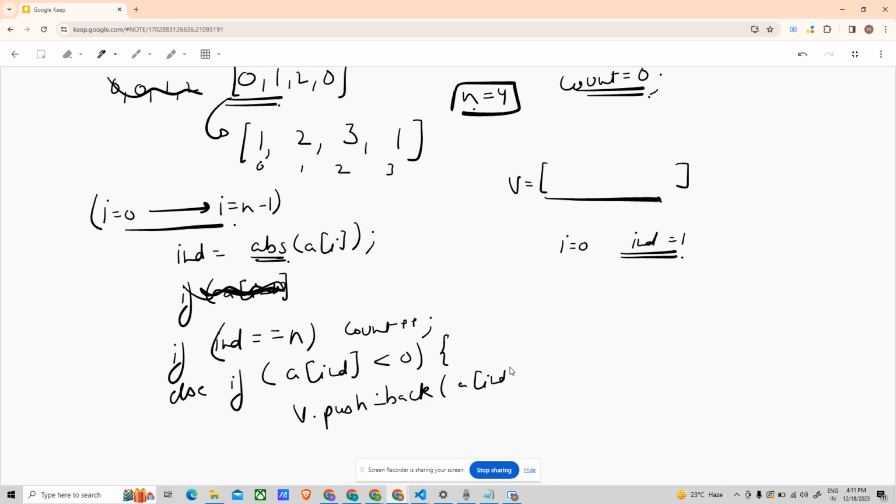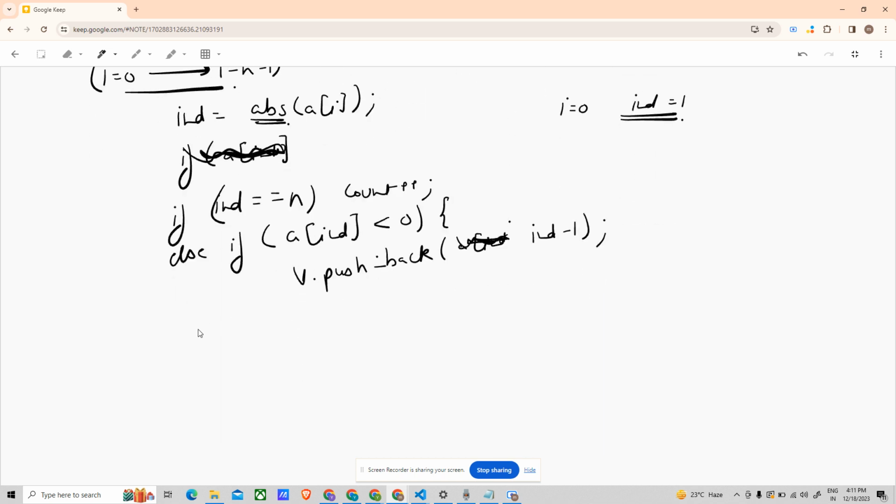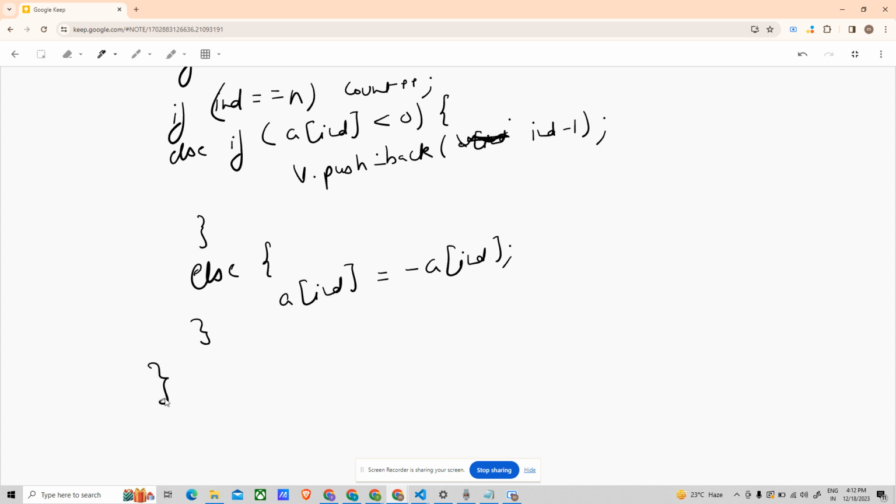v dot push back index minus 1. After that, else, a of index equals minus of a of index, then the loop will terminate.